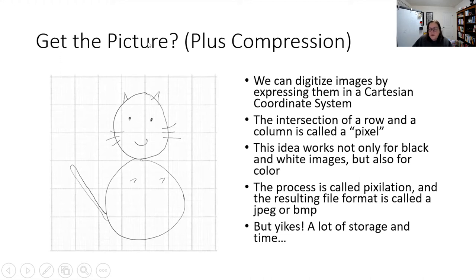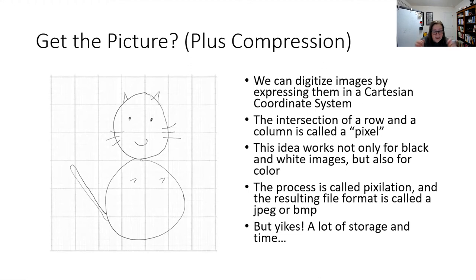As you get ever finer resolution of the picture, I can keep separating these columns ever smaller and the rows ever more narrow. And I can eventually get the kind of precision to describe the whiskers on Fluffy's face. When we get to section 3 and 4, we will be working with Cartesian coordinate systems, but we will call the intersection of a row and a column a cell. Here, the intersection of a row and a column is a pixel. And we can use this approach, again called pixelation, to draw not only black and white images, but by adding the ability to handle even more data for every pixel, we can handle colored pictures as well.